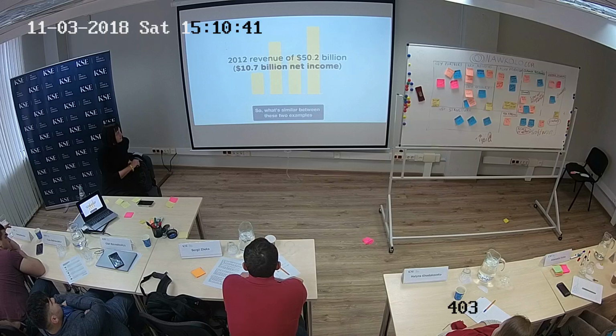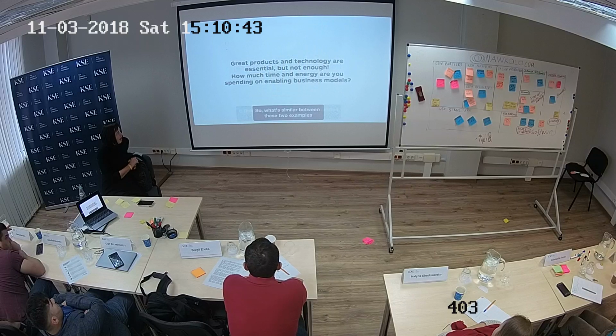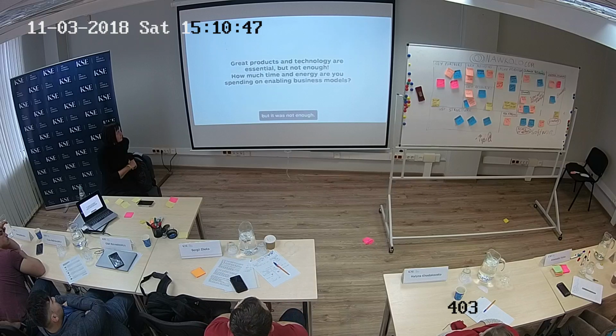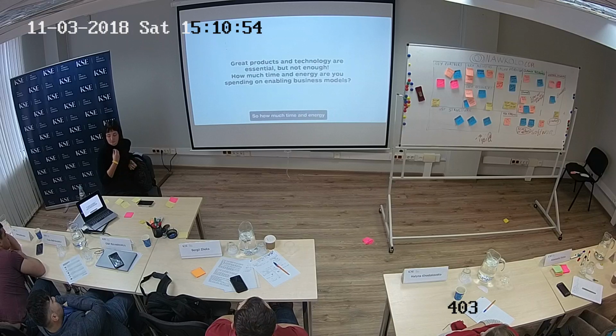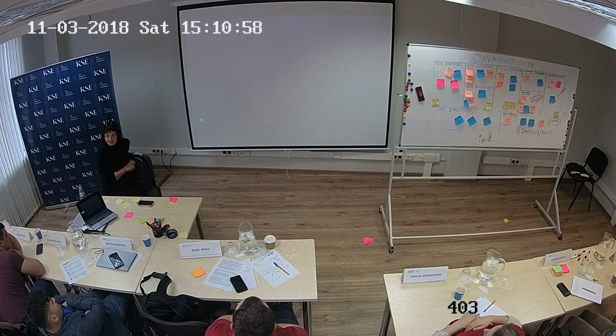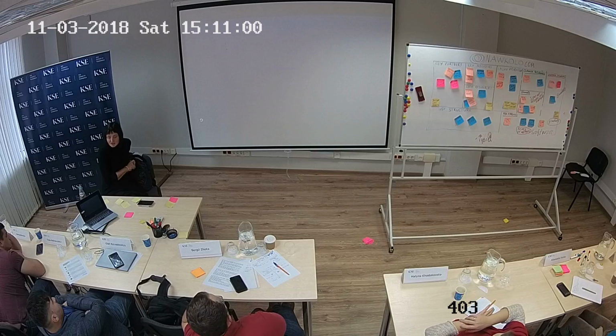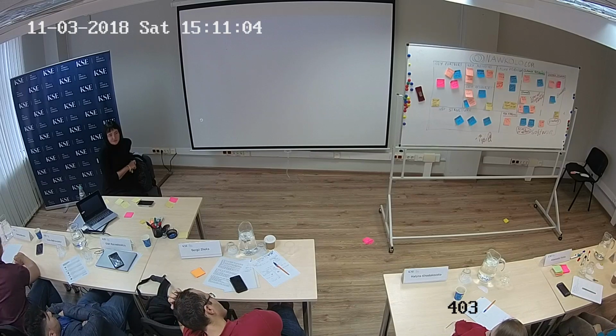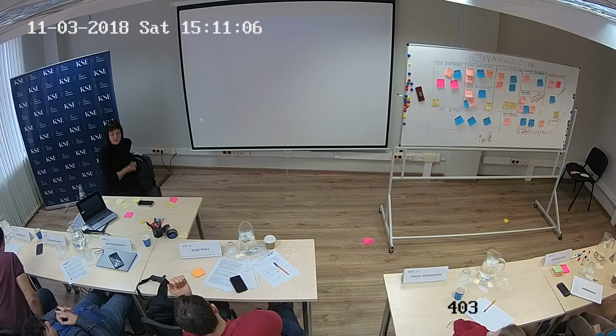So what's similar between these two examples is that product and technology innovation was important, but it was not enough. Great products and technology are essential, but they are just not enough anymore. So how much time and energy are you spending on enabling business models? We are spending a lot of time. So let's think of any other ideas you have about premium business models around you in your life.